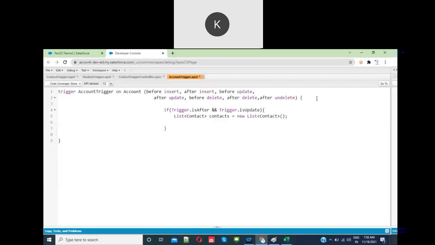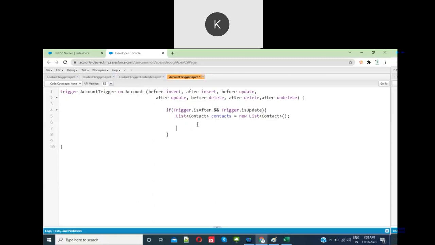So here a very important thing is you have contact records, but sorry, you do not have contact records in the context variables because the trigger is on the account. So I just need to query the records related to this account. Okay, how can we do this? A very simple thing.